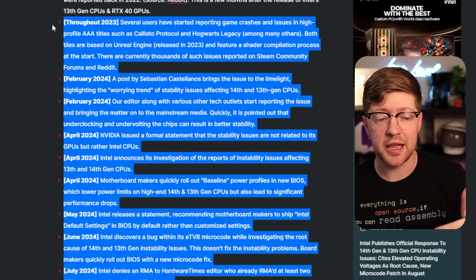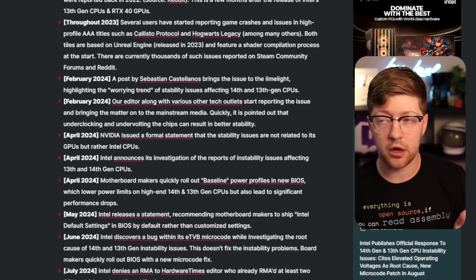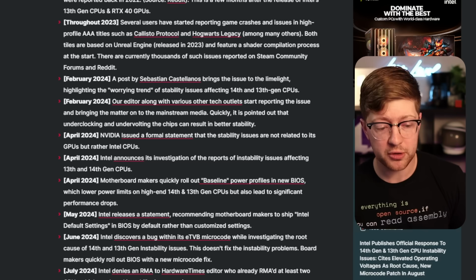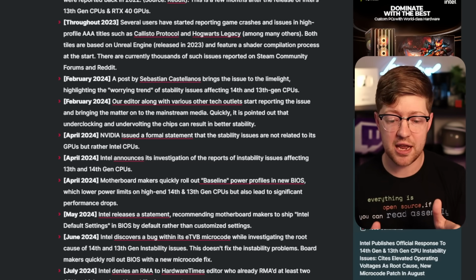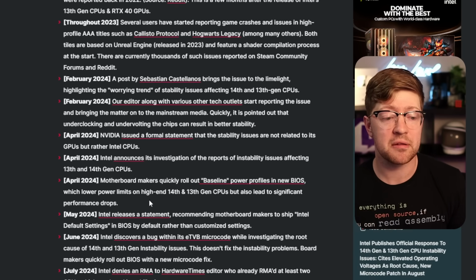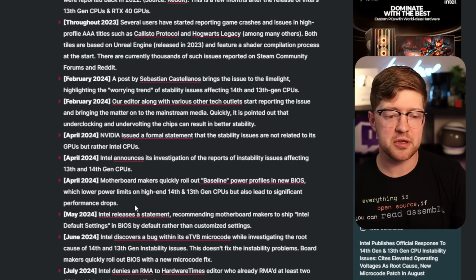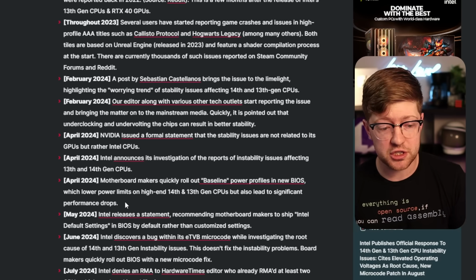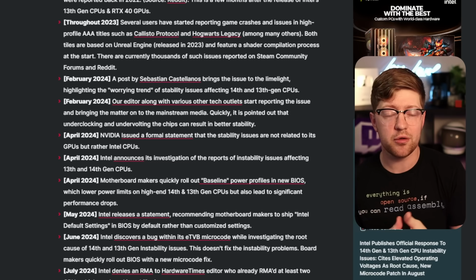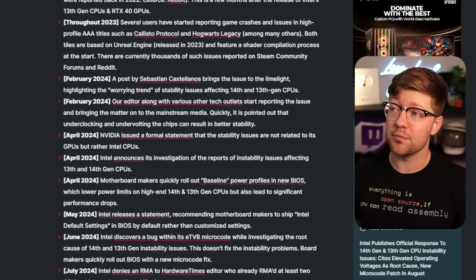All the while this is going on, Intel is actively denying RMAs. One of the most public ones was that Intel denied an RMA to the Hardware Times editor, who had already tried to RMA 2 CPUs which produced these instability issues. Now the RMA basically says, hey, you sold me a defective thing, I need you to give me a good one. Because prior to this, Intel was saying that motherboard manufacturers were the reason. They were shipping the motherboards with the CPU slot overclocked, causing that voltage issue. Now that Intel realizes that they're on the hook, are they the ones responsible for the RMA? Are they going to have to shell out millions of dollars to refund people or give them new CPUs? I don't know, really interesting stuff.